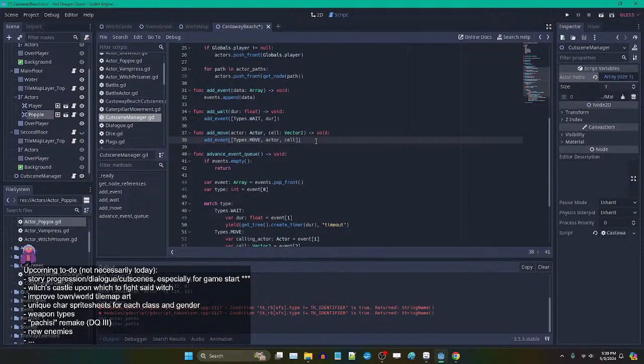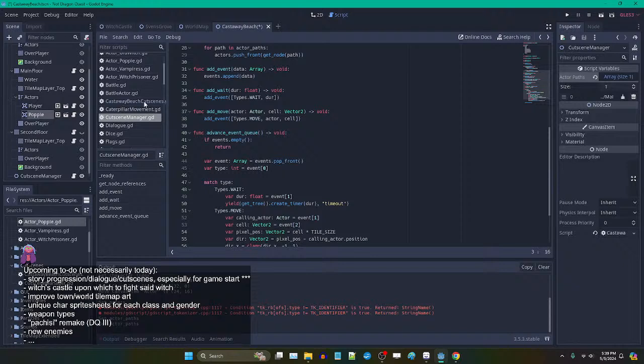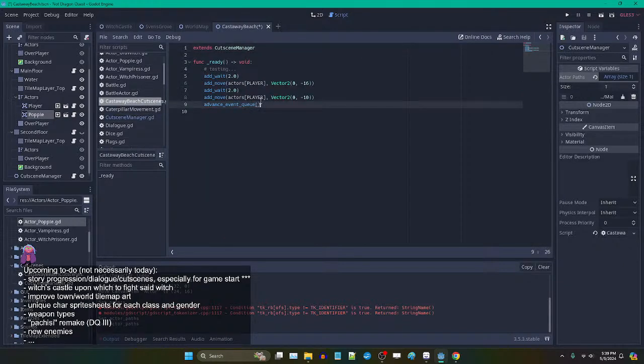We could just remember their index. We'll figure it out. Copy this, but it's going to be actors one. Oops. Jeez, why does it keep doing that?